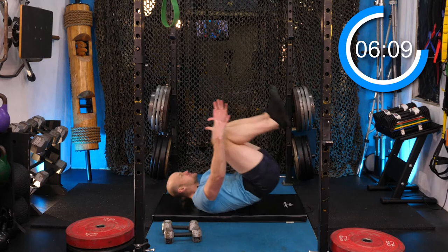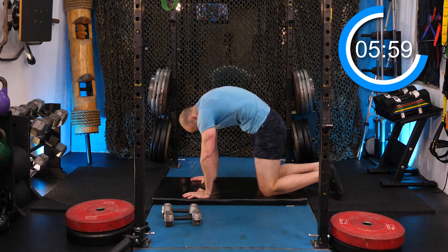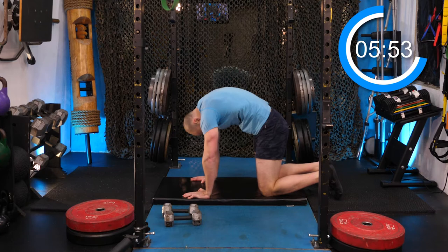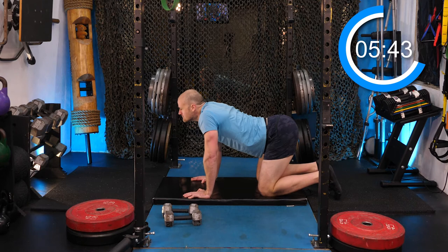But usually you get a good little crack or release of the spine doing this. 3, 2 helps you train to stay rigid as well. 1, good. And we'll flip over to our lovely cat-cows, hands and knees, flexion. Extension. Nice and slow on knees. Droop the head. Extend. Droop. Extend.